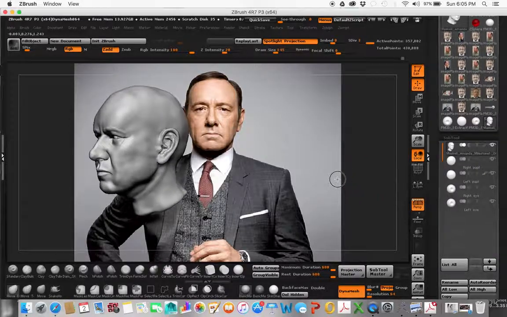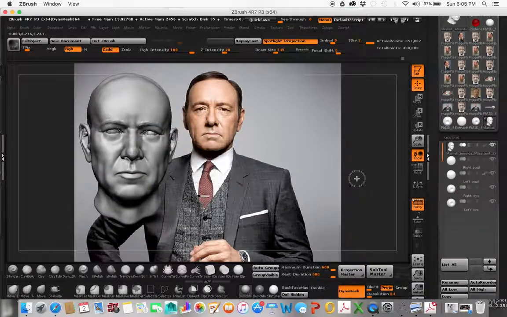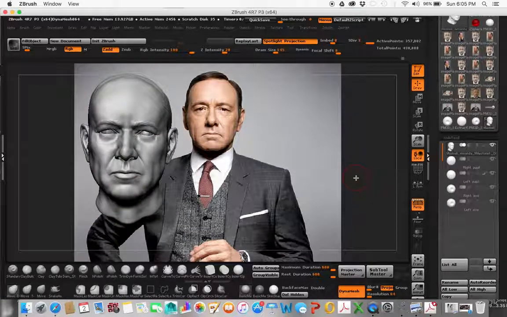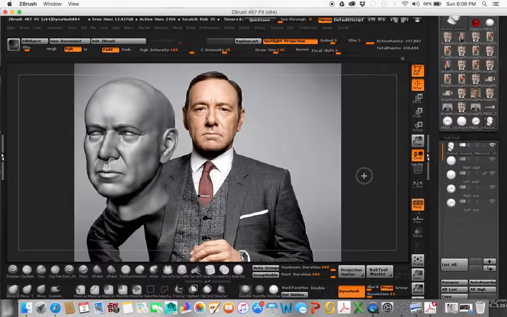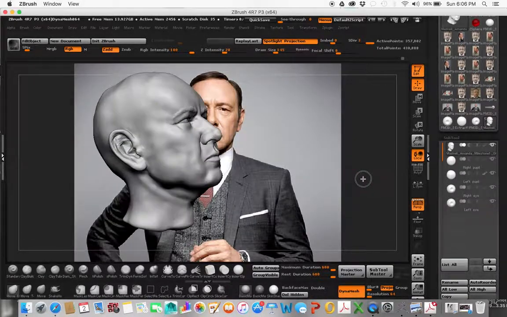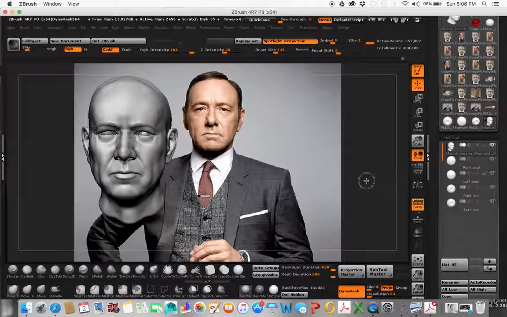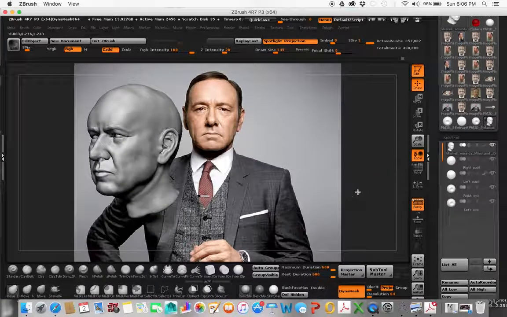I spent a lot of time sculpting and trying to get his face down as best as possible by looking at different angles. In some of my pictures, sometimes he looks a little bit younger, a little bit older. I tried to get pictures that matched age-wise. His weight did fluctuate back and forth, so I struggled a little bit with that, and sometimes his face seemed more round in one picture and thinner in another. So I added some neck wrinkles in there, as you can see, because he had a little bit on the side in one of my images, and I felt like that was true to him. But yeah, I just kept sculpting.